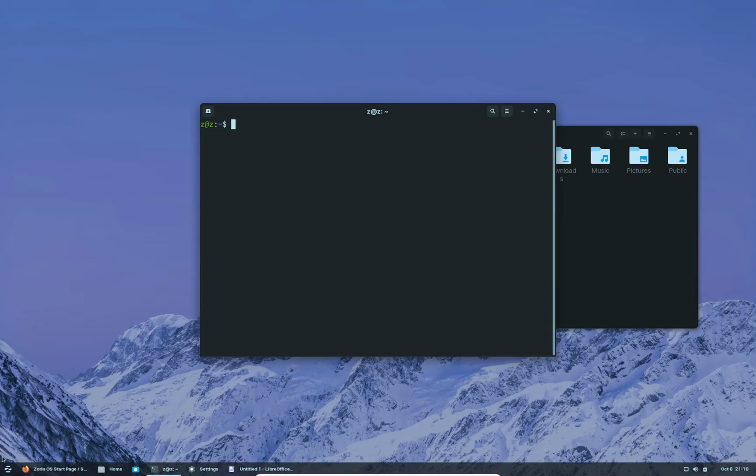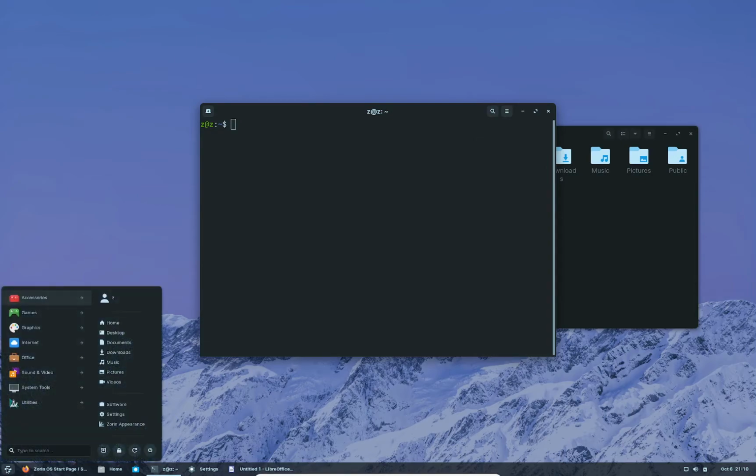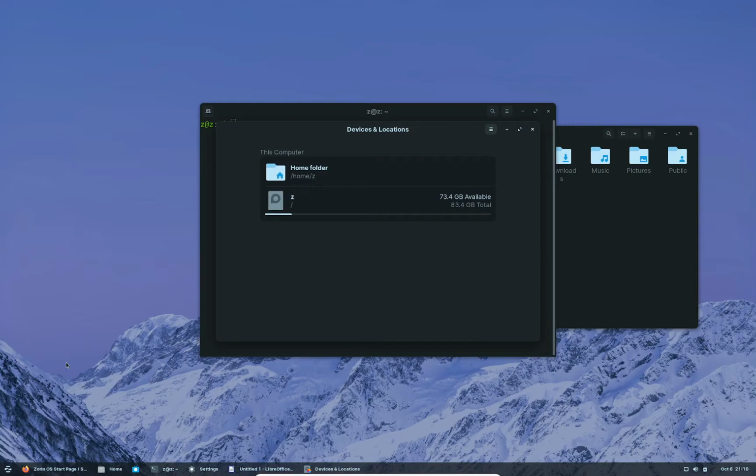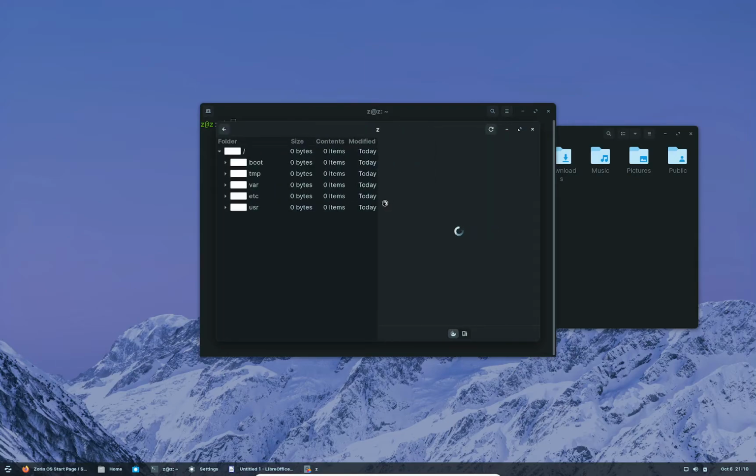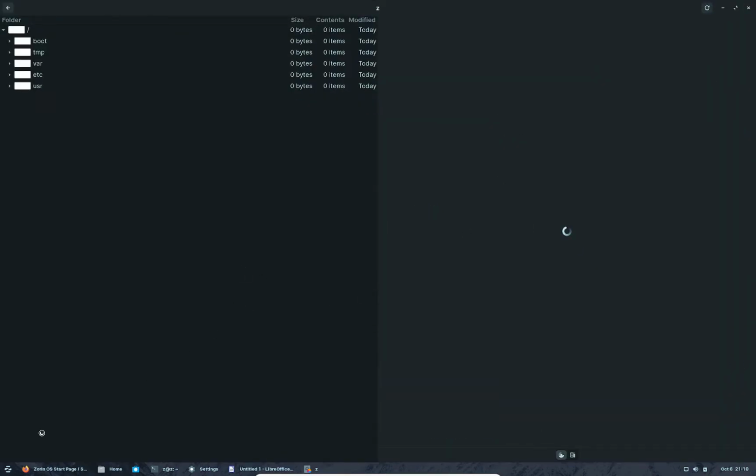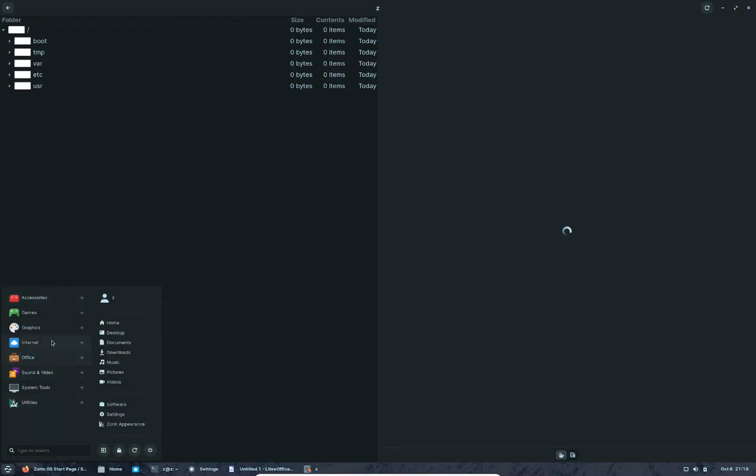Cool. What else do we want to check out on this? Utilities? What do we have with utilities? System monitor, fonts, blah blah blah. Something called disk usage analyzer. I think it needs some time to index all the volumes that are there on my system, and then pretty much show what's happening.